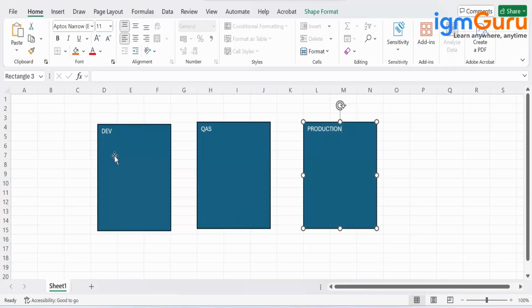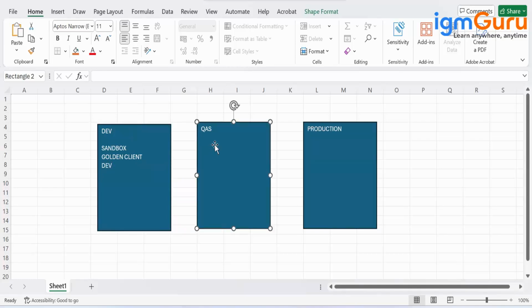First we'll start with your development. Development has three partitions: sandbox system, golden client, and dev, the development system.